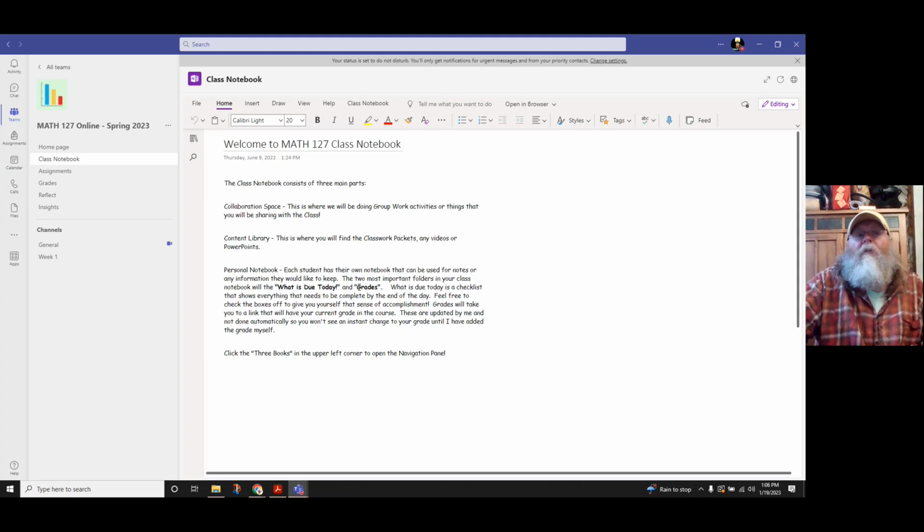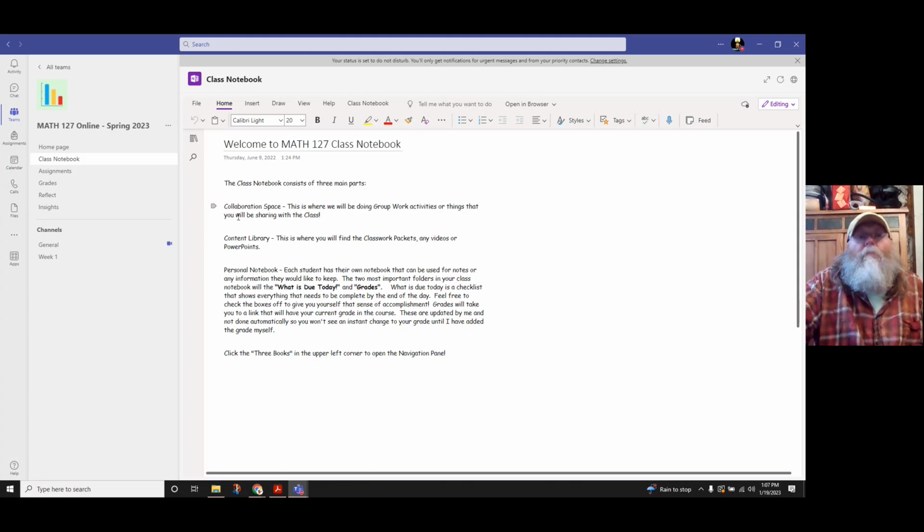And then there's also a link for grades, because unfortunately, that's the one weak part about Microsoft Teams. The gradebook, unless they've changed it just recently, does show you everything that you've earned in the class, which is nice, but for some reason, it doesn't give you an average, which is weird to me. So if someone checks and it does actually give me an average now, let me know, because I've complained to them about it. So hopefully they would fix it. But if not, in the meantime, I'll be making my own grade sheet for everybody, and you'll be able to find it under this link.